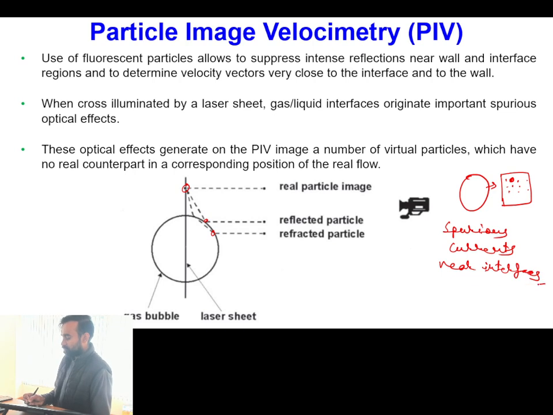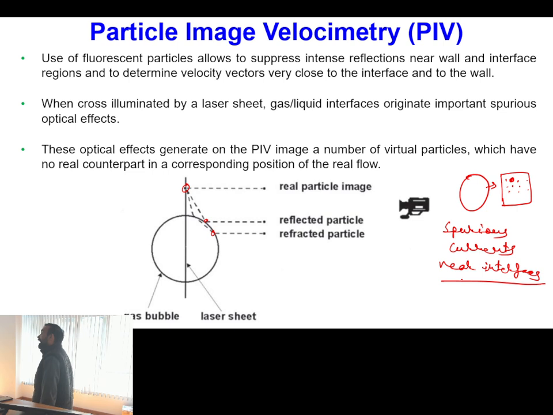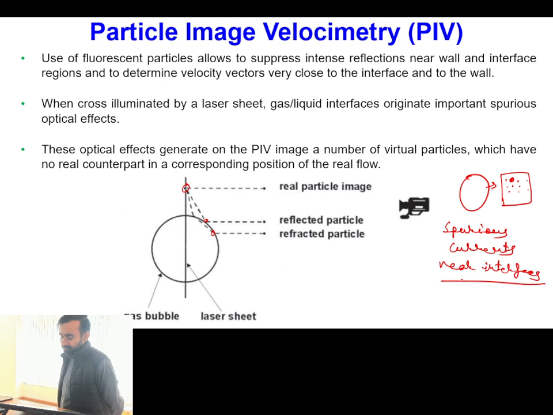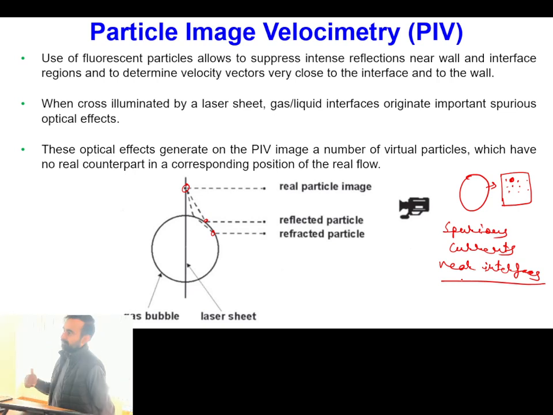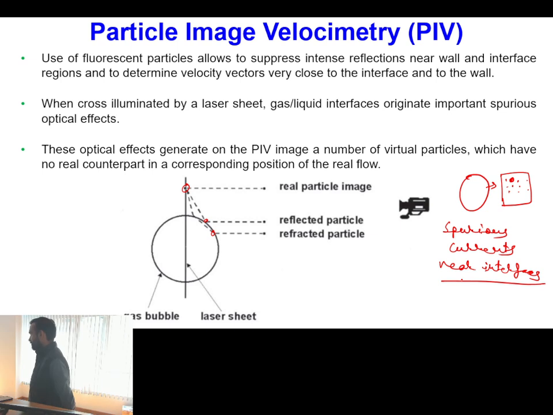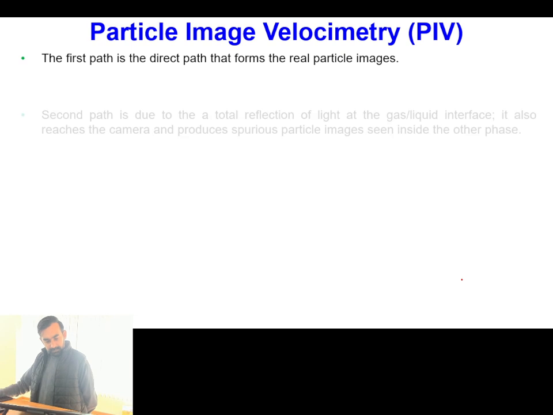Okay, so spurious currents, what are the spurious currents? They are the unreal or unphysical velocity values, and unreal or unphysical velocity values typically come near the interface in multi-phase systems because of the reflection and refraction of the particle. So whenever a ray is going, it will be directly captured, that's the real location of the particle, but along with that, from the interface there can be multiple other refracted and reflected rays, which will be creating some random virtual particles which are not actually present physically in the system.